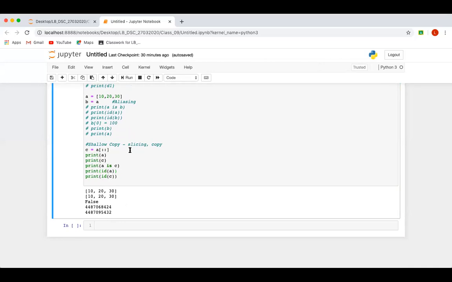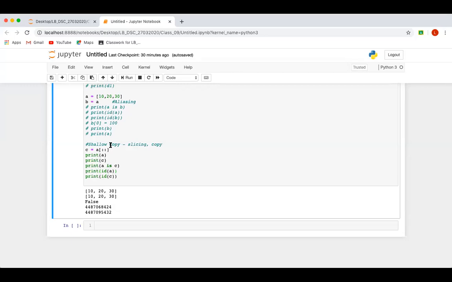So what is a shallow copy? When you copy a list using slicing or the copy method, it will not create a new reference of the existing list object. Rather, it will create a new list object itself. Is this clear to everyone?